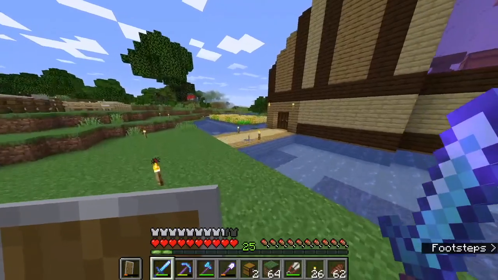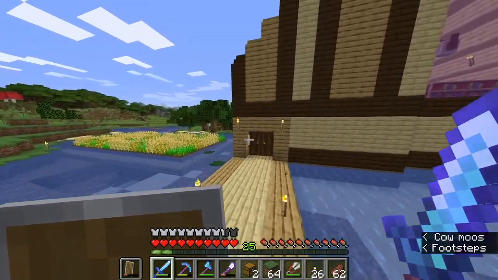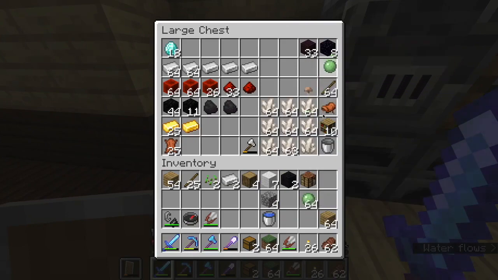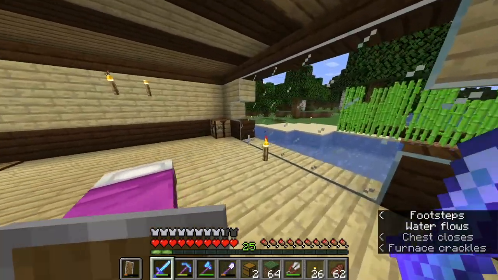No, no, no, no. I happen to live next to a swamp. It's just that way. And I wanted to get some slime. And so I did some research and I found out that slime spawn in swamps. And I got slime balls. Many, many slime balls. So we're going to be using these to create a flower farm.